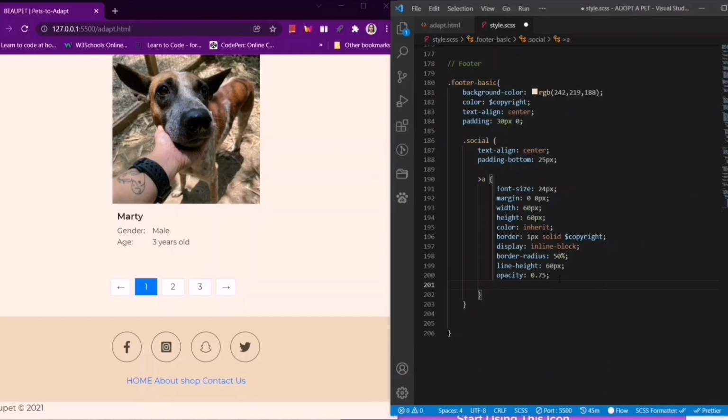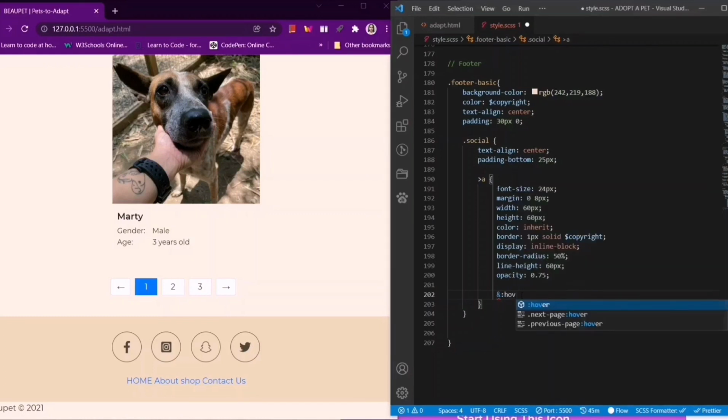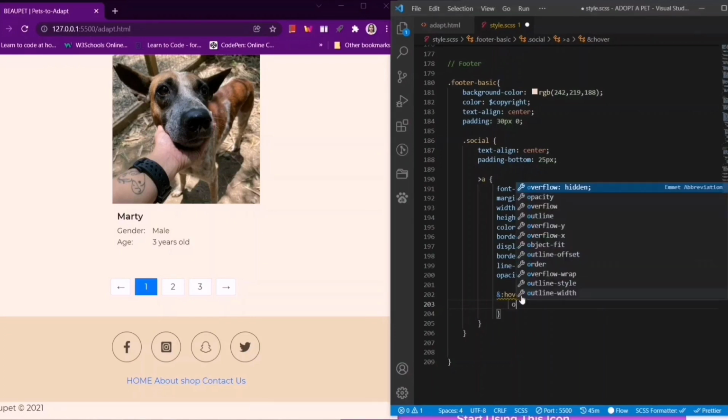Next is kapag hinover natin, dapat may style siya. So, sa SASS, gamit lang tayo ng ampersand. Then, yung pseudo element na gagamitin natin, which is yung hover. Then, how we want this style.